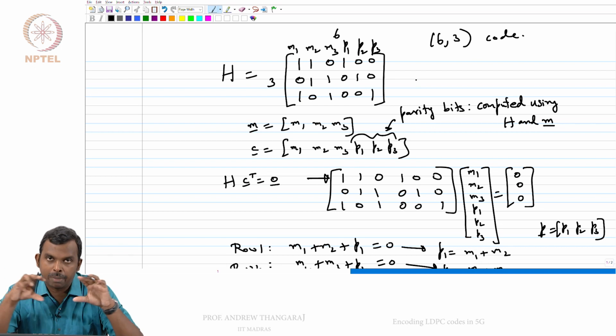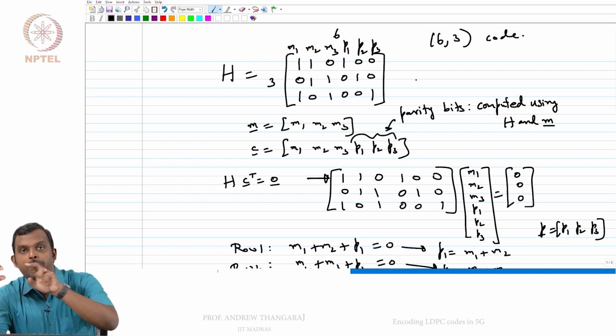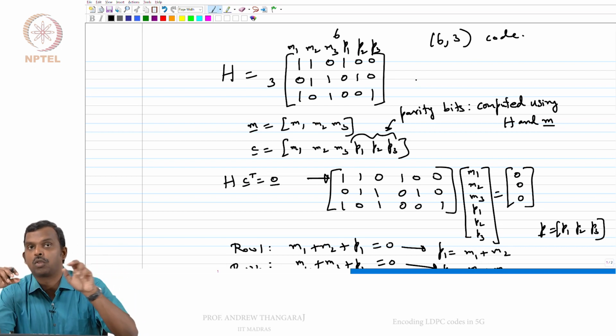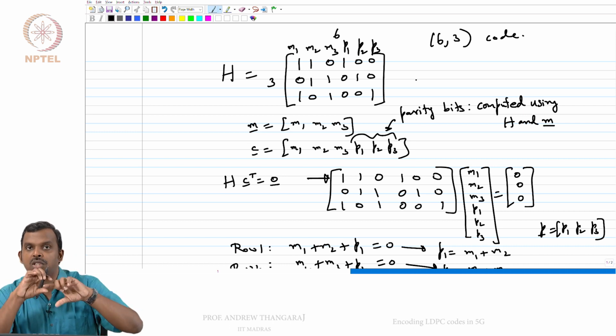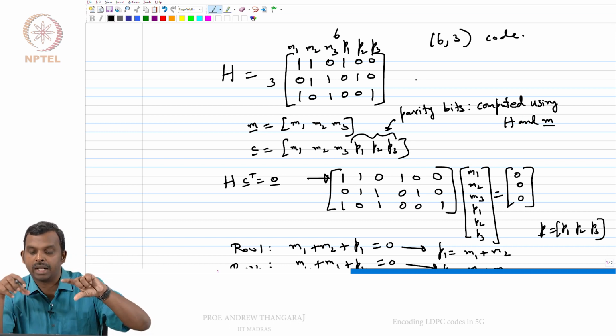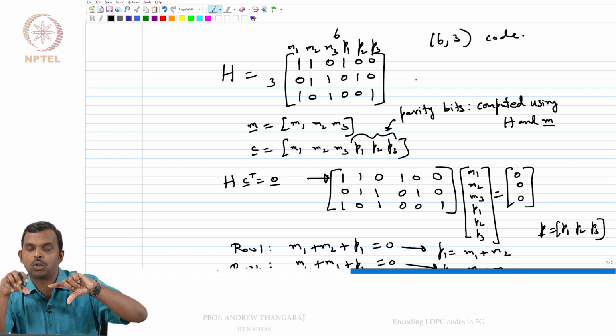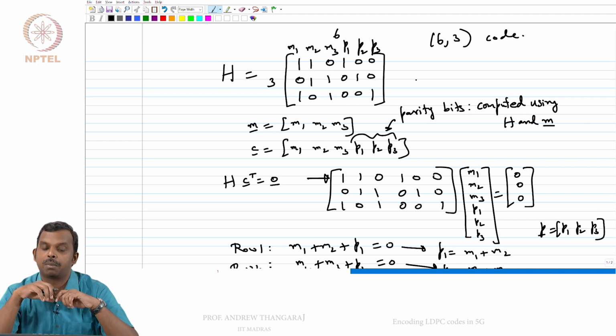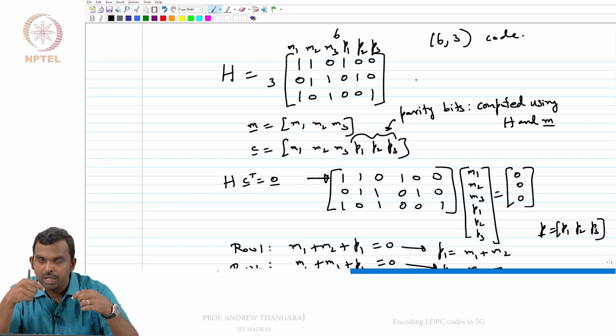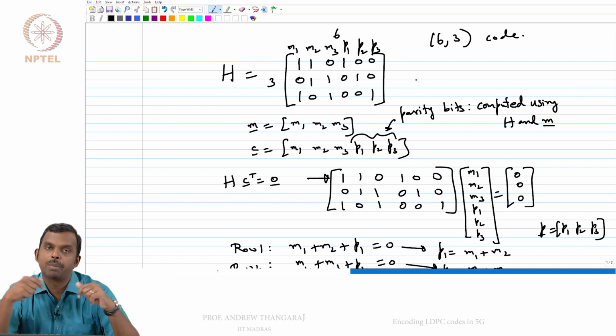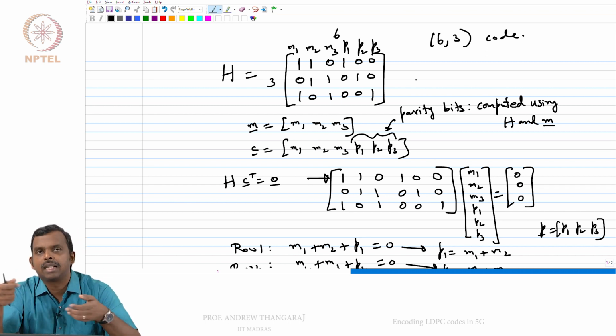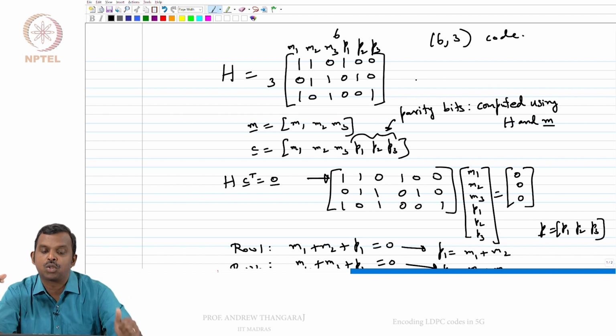Okay, so you write down the parity check matrix. The columns of the parity check matrix correspond to the bits of the code word. H times C transpose is 0, so that's the multiplication, right? The bits of the code word multiply the columns of the parity check matrix, and you can associate each bit of the code word with each column of the parity check matrix. This is the same thing we did in the Tanner graph as well. Okay, so this is a very natural association.